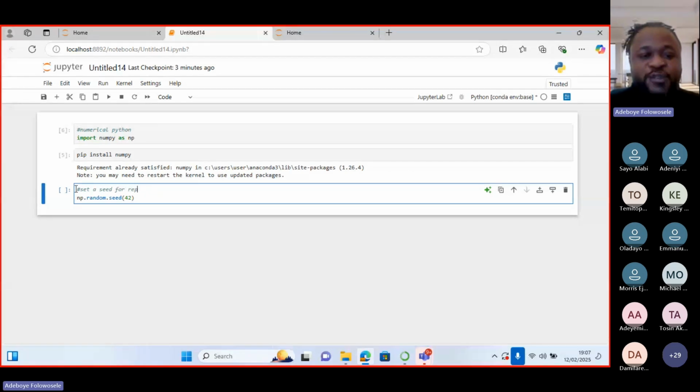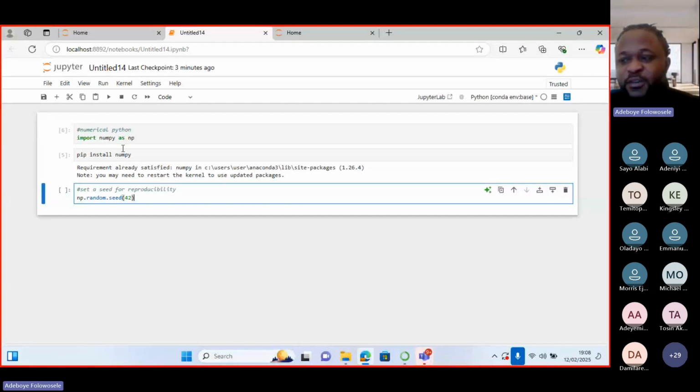So you can create random numbers with NumPy, and that is why people that produce games make use of NumPy. But we are not producing games now.